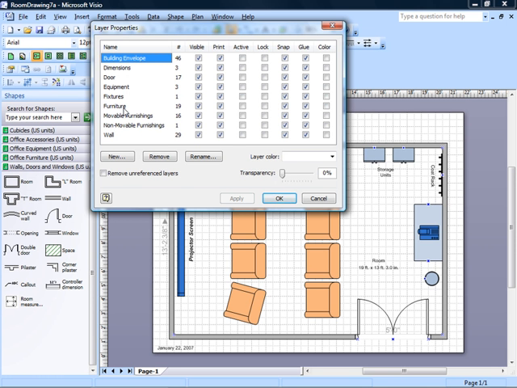Now, just so you know, if you were looking at the drawing, it's like, wow, there aren't that many shapes. That's because shapes can appear on more than one layer. So for example, if I'm working on the Furniture layer, I may want the chairs to be in there. I may also want the screen, the table, the projector, and so on to be in there as well. Well, the projector and screen are also going to show up on the Equipment layer if I just wanted to work on equipment. So keep that in mind that shapes can be assigned to more than one layer.